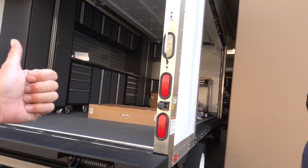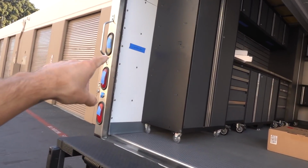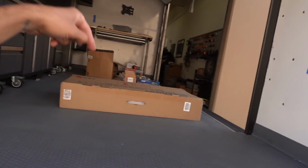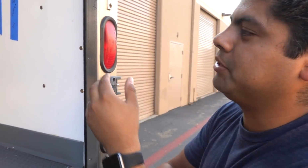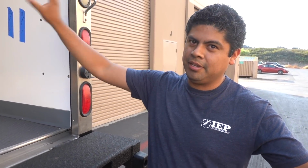Sergio's gonna be putting solar on this thing, doing a bunch of wiring, putting in switches, inverters, outlets. This thing's already got a generator on it, right? Yeah. That's generator, 2 batteries, auxiliary batteries, and we have to connect them together. You have to use a DC to DC charger so you don't mess up, because the engine batteries and the house battery have a different charging method, so you have to use something in between to control that.